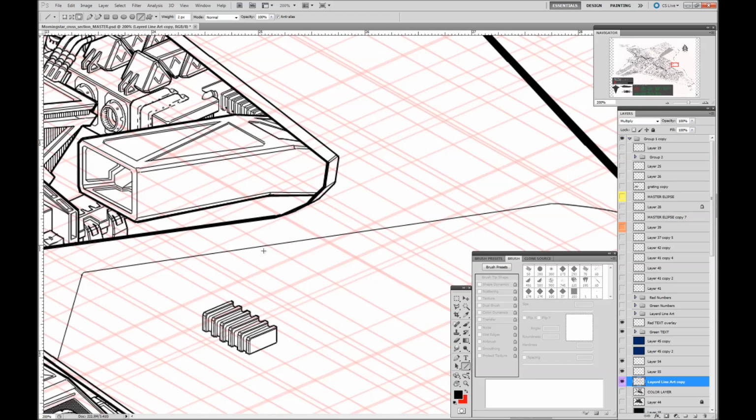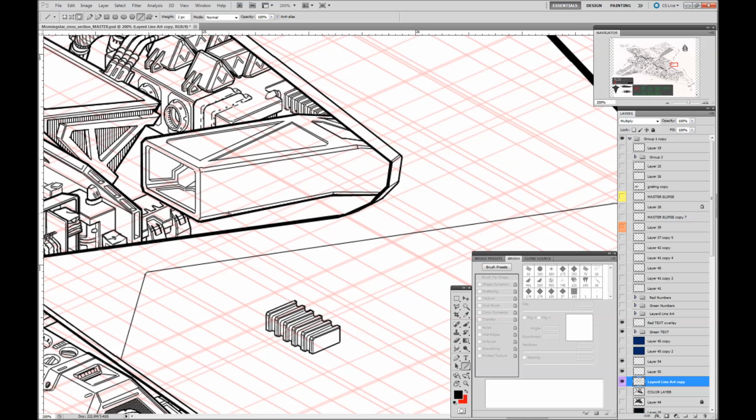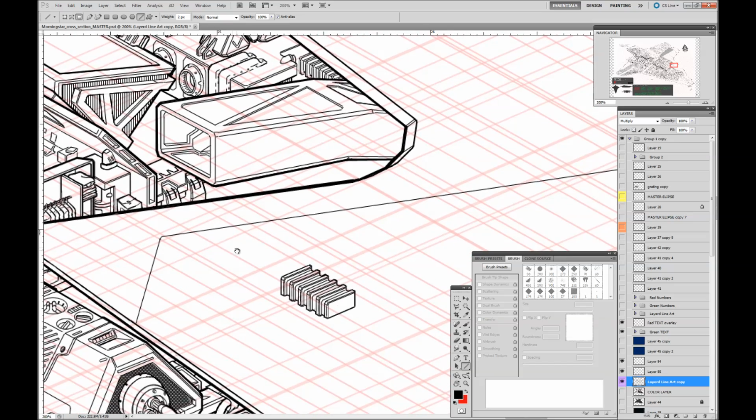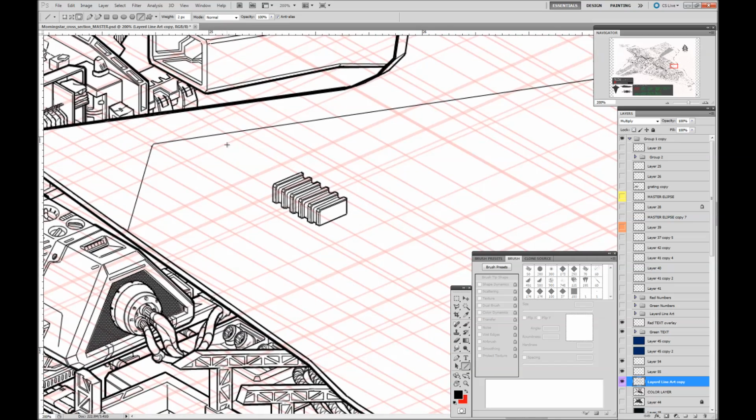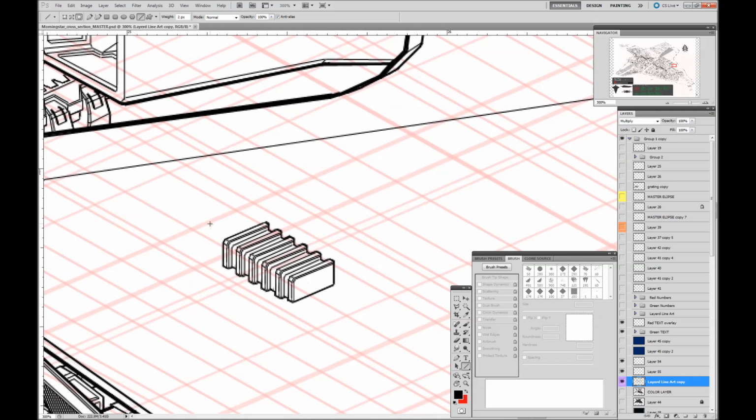And each piece that goes further back in the distance, the lines get thinner, so each outline gets a thinner line weight than the one before it. And that's how it helps sell the illusion that things are in the distance when you're just working with line art. If you're working with colors or grayscale values, then it turns into something else.